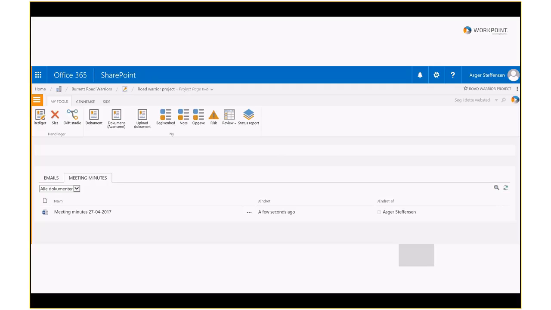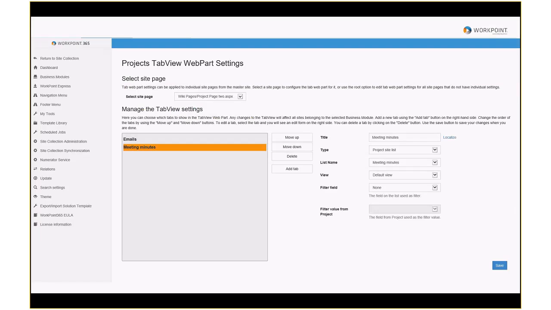This of course means that for those of you who are configuring WorkPoint, you will see in the WorkPoint settings, again, for those not familiar with this, don't worry, this is not something that the end user would go to. But in the tab View Web Part Settings in WorkPoint Administration, you're now able to choose between the pages where you want to configure the tab web part, and here you can see I've configured those two tabs. So this is fairly easy to control, and as I said, the main thing is to make sure that the web parts are exportable so you won't ruin your master site synchronization.